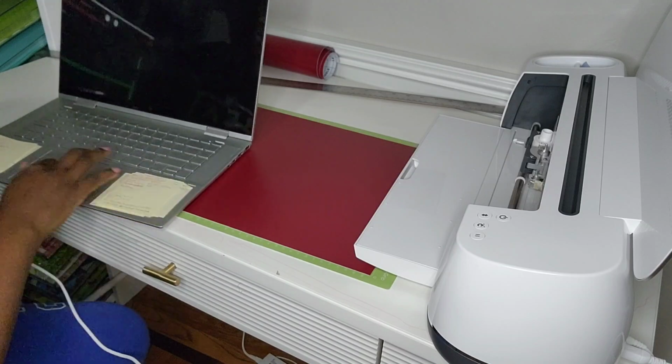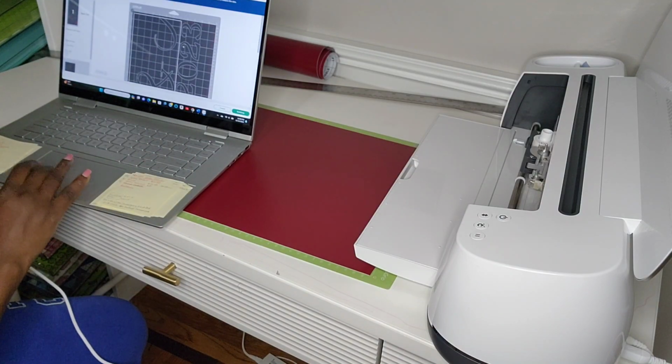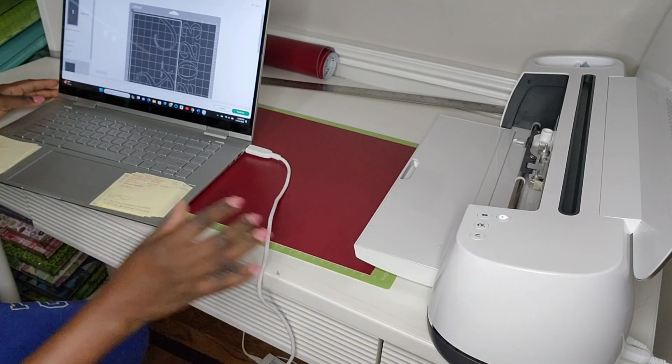So now I have to connect all my wires. Pardon me for that. Thought everything was connected. That's where we came from, the design that you see right there. Getting the USB plugged into the machine.